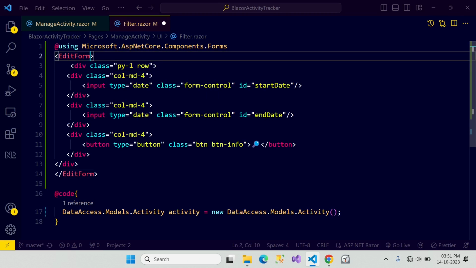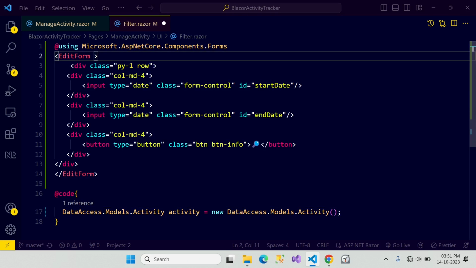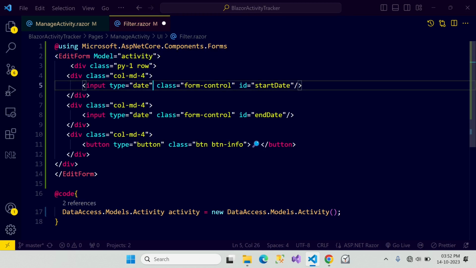So it is our form, and here let's define model, and we will bind it to activity, and we will bind these fields also.